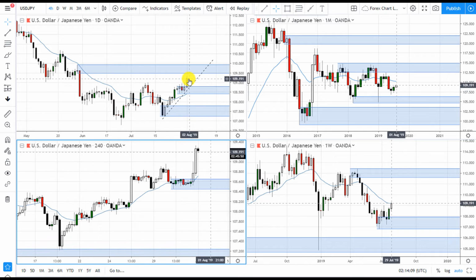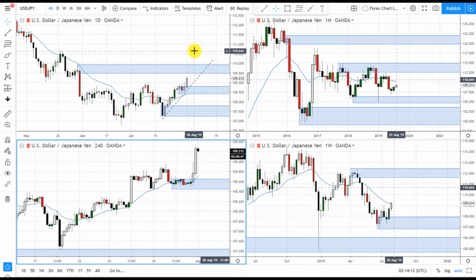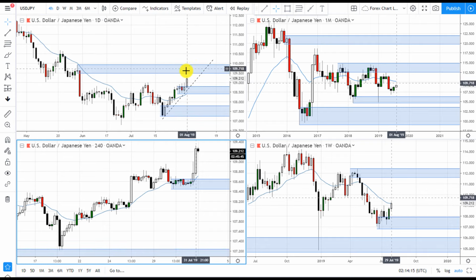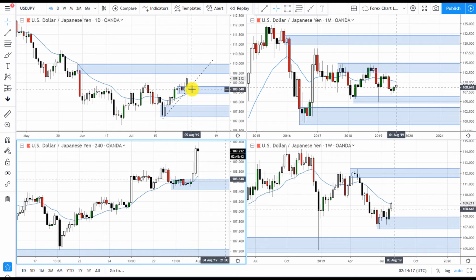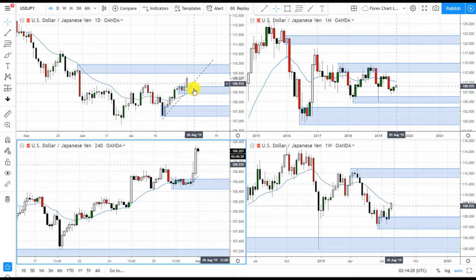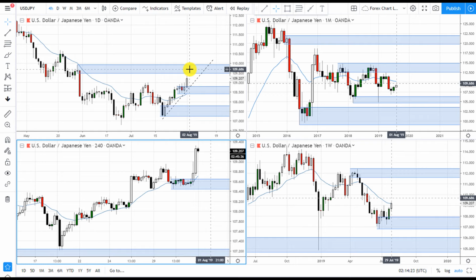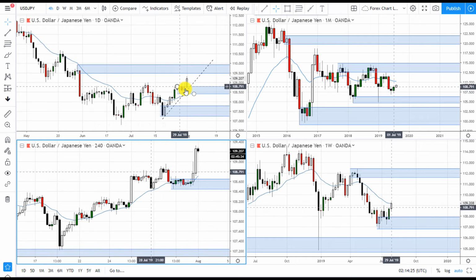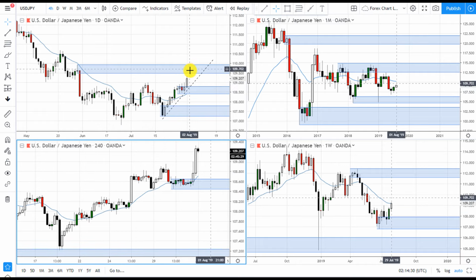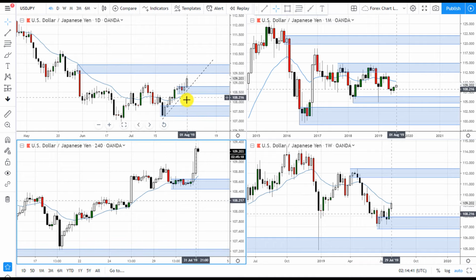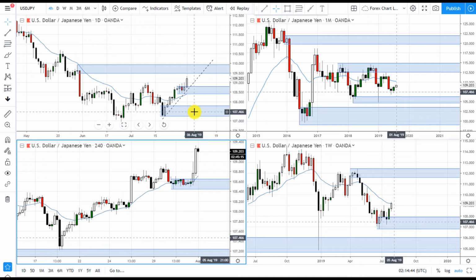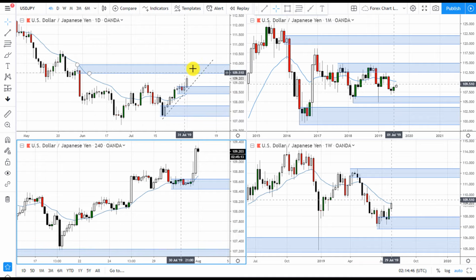So like I said before, if it breaks above this trend line, if it breaks above this area of supply and retraces to this area, we want to go long. Otherwise, if price reaches this area and then drops, then we don't want to go long on this area of demand, because this supply zone can easily break this. If this is truly supply and there are a lot of sell orders up here, then it can easily break this zone. So we want to go long down here.